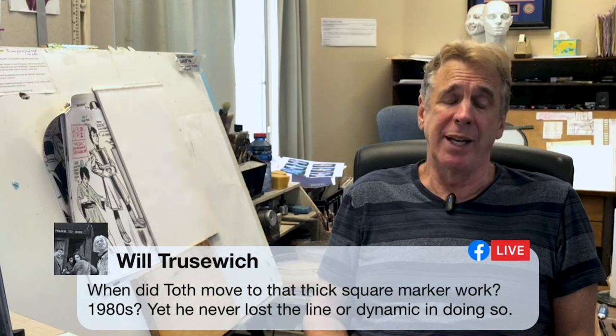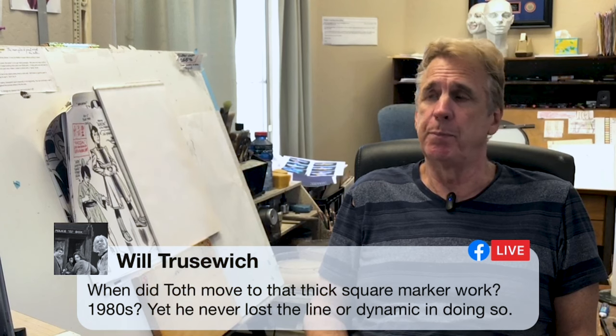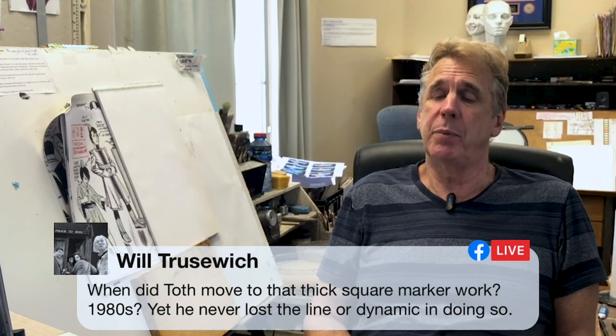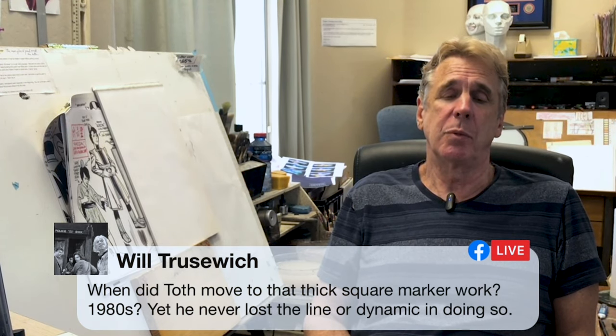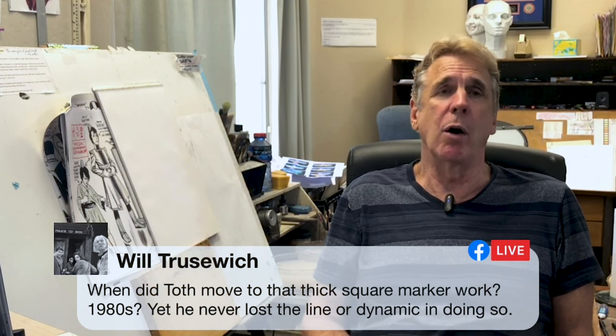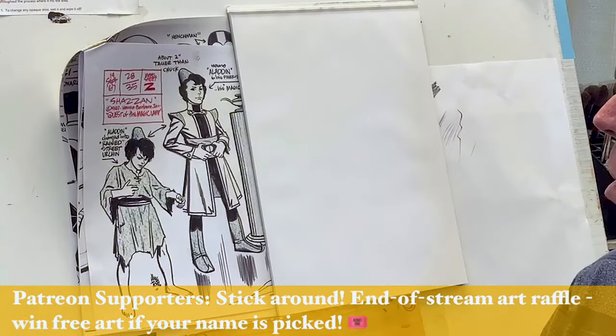So if he had to put a bold ink line to make the work more reproducible, then he would use markers. Problem with markers, and he found this out quickly enough, if you use something like a Sharpie and you try to wipe that out, be ready to jump off a bridge rather than try to fix that stuff, because it is a mess. No whiteout works over a marker. And Alex would talk about that often when he went on about the virtue and advantages and disadvantages of using markers when he inked work. But this is done with all marker right here. This is done, I can almost bet money, with the Flowmaster tip marker that came out in 1956.